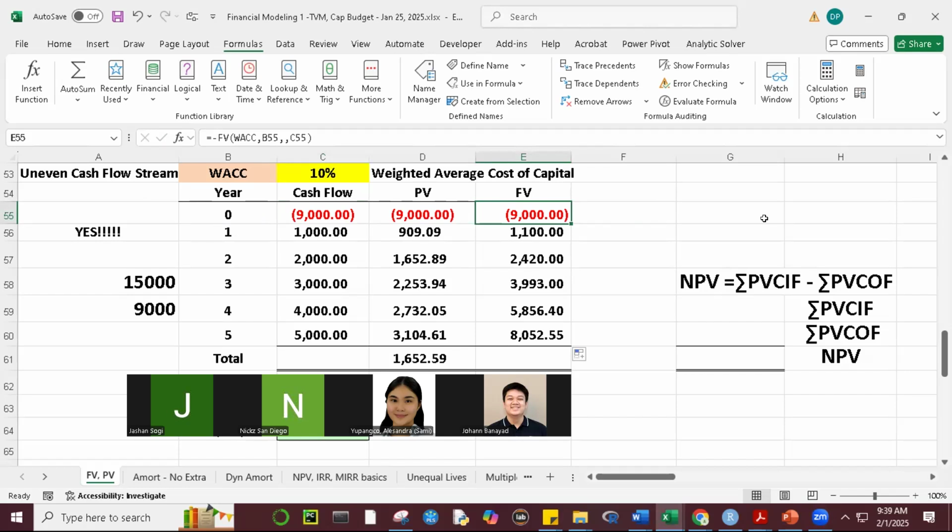So I'll give you another chance. Please try one more time and give me the formula for the future value here. Take note that this is the cash flow at year 0. So how many periods have lapsed when you're getting the future value in 5 years' time? So think about that first.